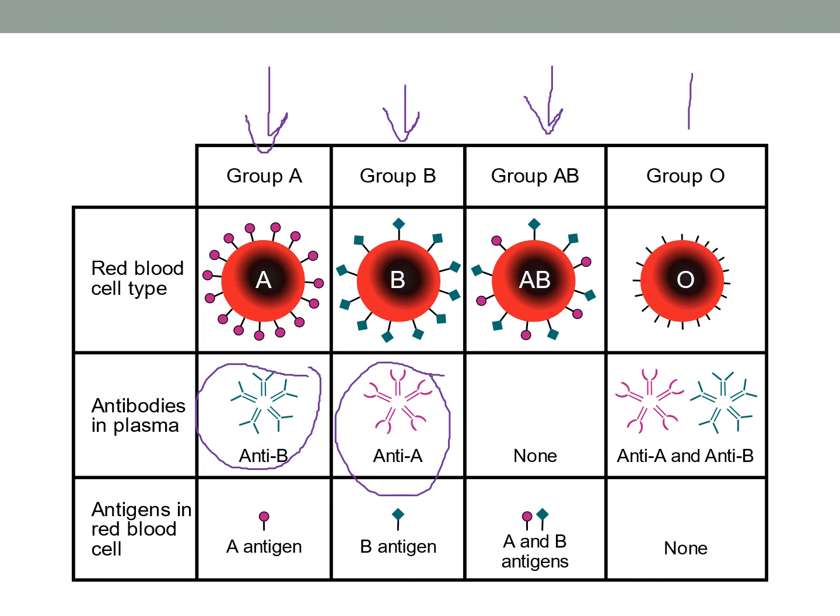If you are type O, you're kind of a purist. You have no bling, you have no antigens, especially if you're O negative. This one just refers to the ABO groups, but you don't have anything, so everybody's a stranger. So you're going to actually attack both A and B antigens with anti-A and anti-B antibodies.